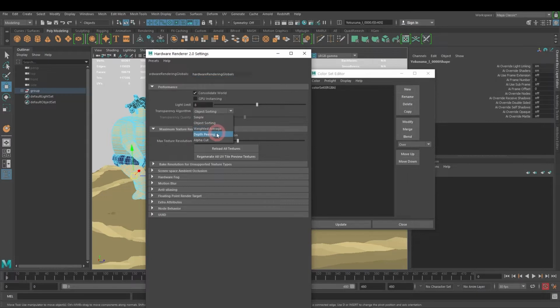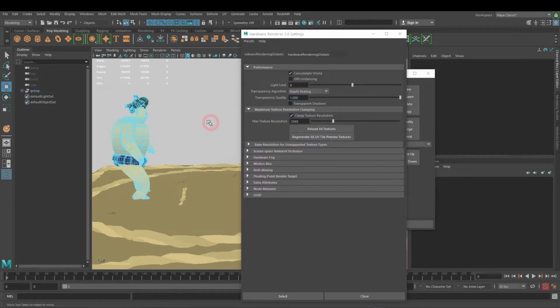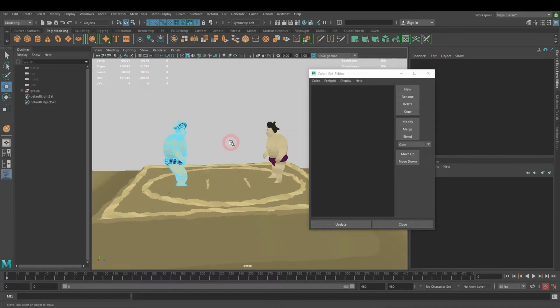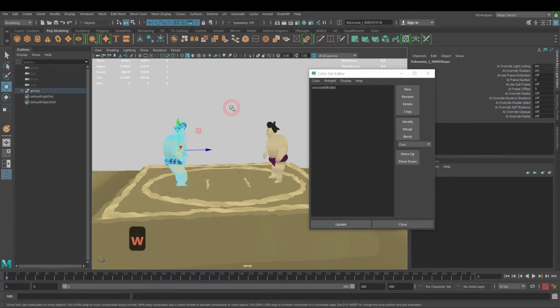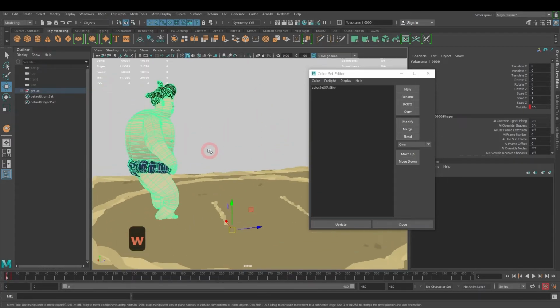We set it to depth peeling and increase the transparency quality. This is important for showing correctly the transparency channels inside the viewport. But because we don't have any transparency channels in that scene, you won't see any difference now. But that's one thing you also can do to set it up correctly in Maya.